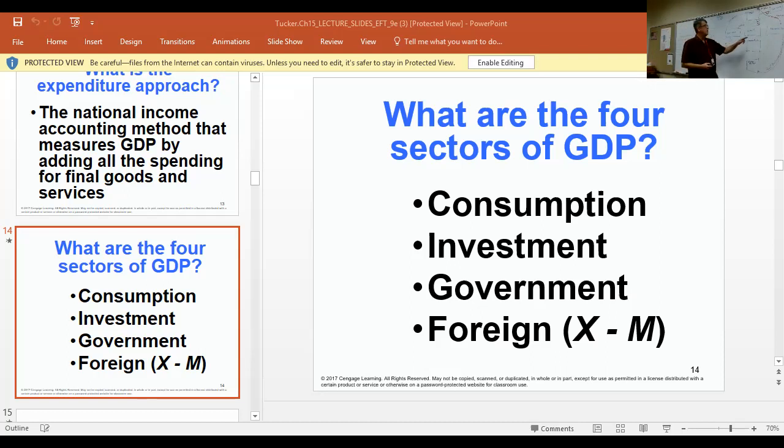Okay. So that income comes into households, and they spend some of it on consumer goods, buying final user goods and services. So if you go to the store, you buy a pizza, you're going to consume the pizza. That's a final user good or service. You buy a backpack, you're going to use it, right? You buy a car, you're going to use it.